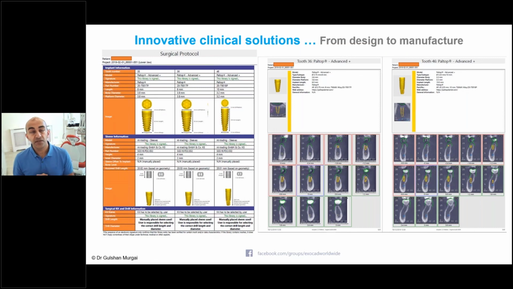Finally, on the right-hand side, you can see that we have cross sections of the original CBCT data. So you can clearly show to any colleagues or the patient themselves that you've gone through intricate planning, and the planning was based on a restorative guide. So you've said, here's where I want your tooth to be. We're agreed in that in terms of aesthetics and function. And from that basis, I'm reverse engineering the positioning of the implant.